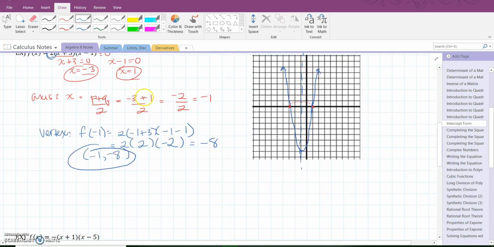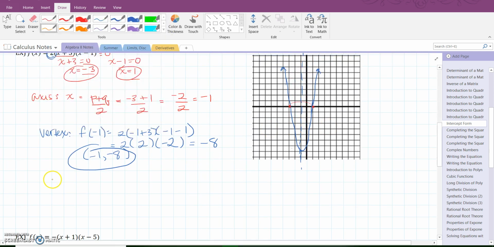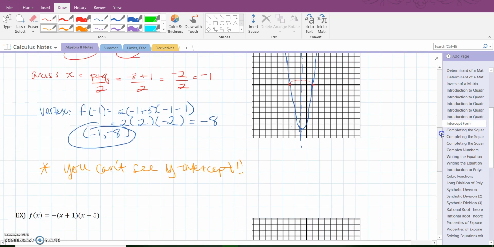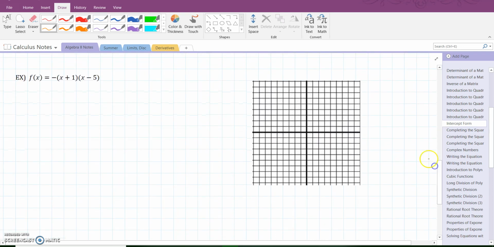Now notice, I don't know what the y-intercept is. Actually, I'm going to make note of that here because we're going to be comparing and contrasting the 3 forms. Different forms have advantages. Like standard form, you can see the y-intercept, it's c, the letter C at the end. But if you're in intercept form, you can't see the y-intercept. You would have to actually FOIL this out and then multiply by 2 to get the y-intercept, which isn't that much work, but just so you know, you cannot see the y-intercept. You can see the x-intercepts, and you can see the axis and vertex.